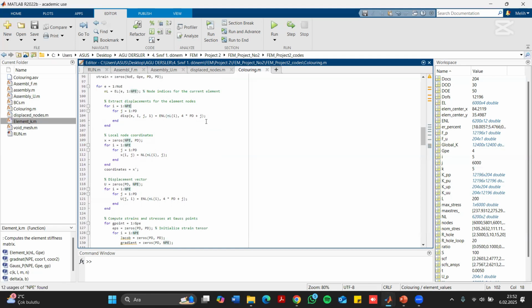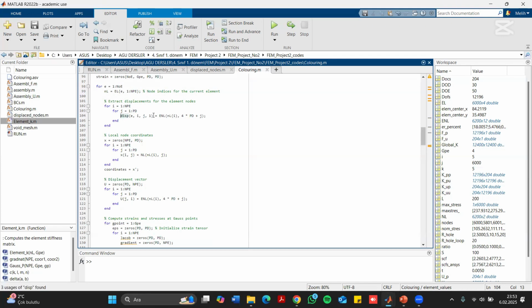For this, we create two for loops, where I indicates the number of nodes of the current element, and J stands for the direction, that's X and Y, since we have a two-dimensional problem.